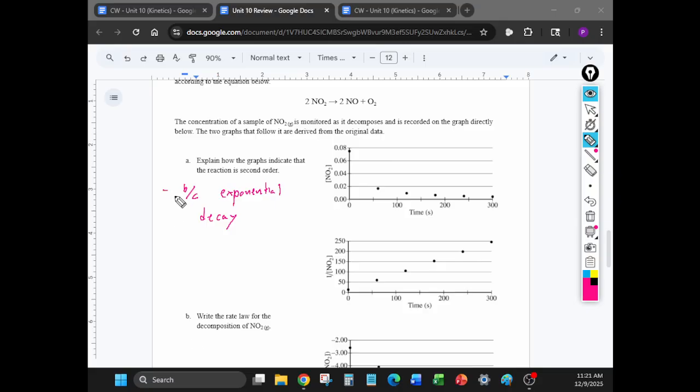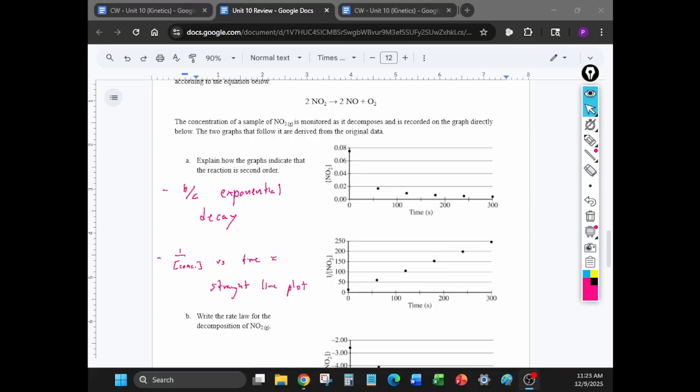Okay. Another one that you could have said, if you look back at the chart, is if you plot 1 over the concentration versus time, that's how you get a straight line. You could also write that. Honestly, you can even deduce that because you see a straight line, it tells you it's second order. Even if you didn't know, you can say, oh, when you plot 1 over concentration versus time, you get a straight line. So even without memorizing it, you could have talked about both reasons. But I think the easiest way is the exponential decay. Okay, either will work.